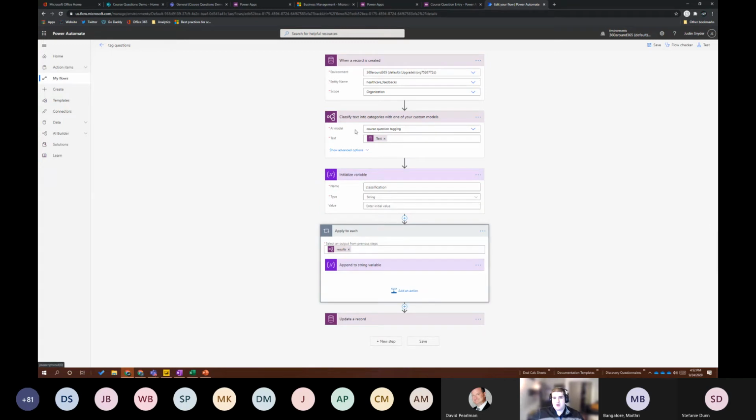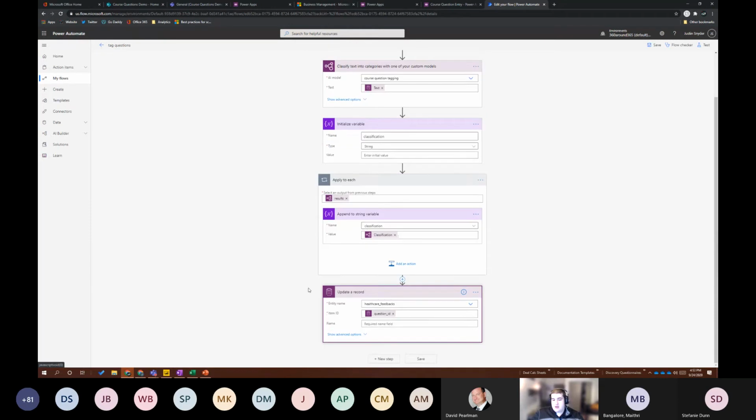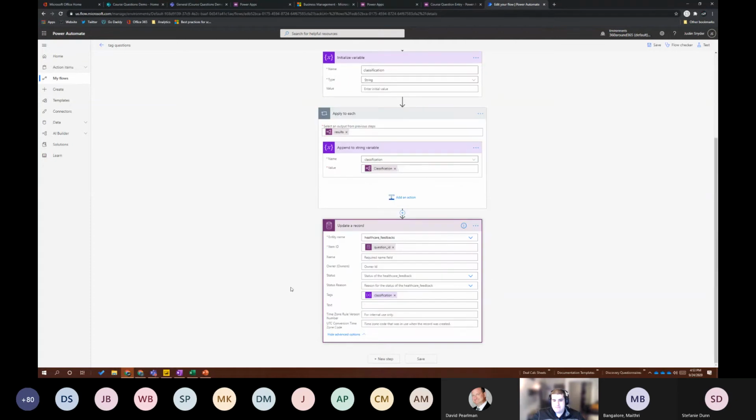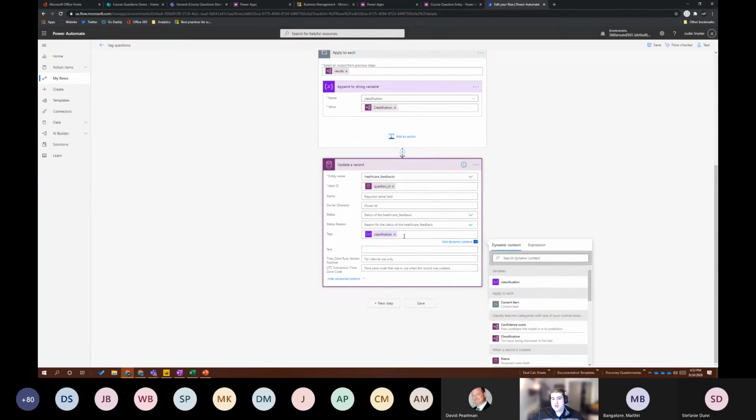I then take those results from that model evaluation and append the classification with a semicolon repeatedly, then update that record. Basically, I take in the ID from this initial action on that same entity, and then put my classifications string back into that row.